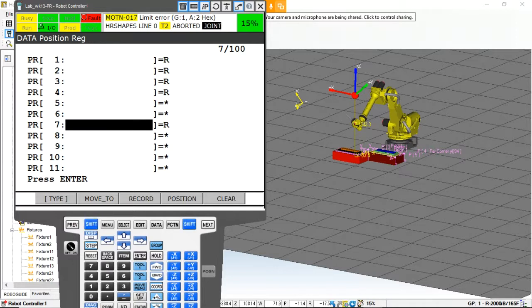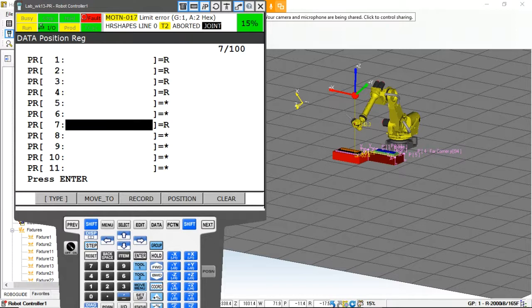And you tend to get this a lot, especially on the real robots. A lot of times I see the robot do a move in the software, but I know on the real robot, when you try to do that, you're going to get either a limit error or a singularity error or something, because it's trying to move some way where it can't.